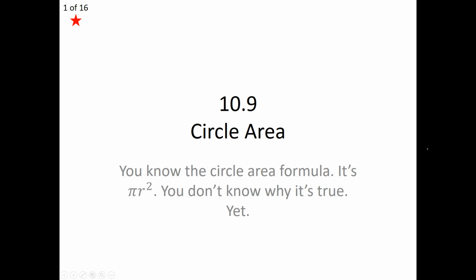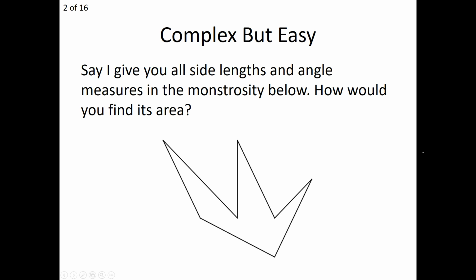in our area system. So if I were to give you something that looks very complex like this, it's actually quite simple now to tackle this monstrosity below. Because if I asked you to find the area, then simply put, you would be looking at how could we chop that thing up into shapes that we do know the area of, and then go about finding the area of those chopped up shapes.